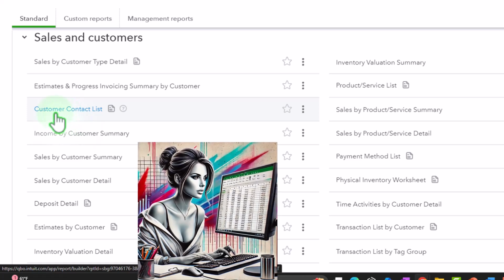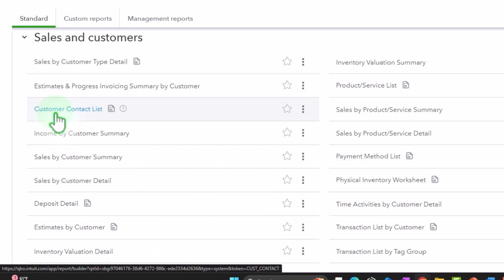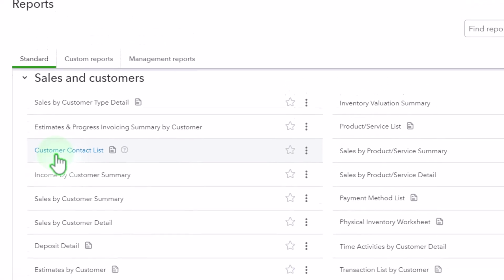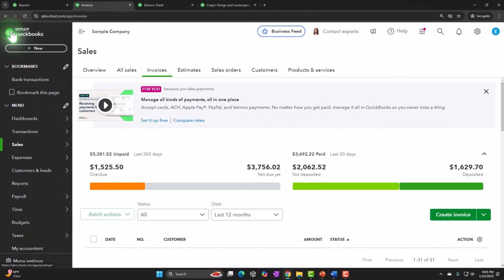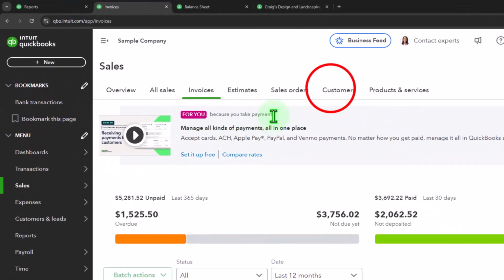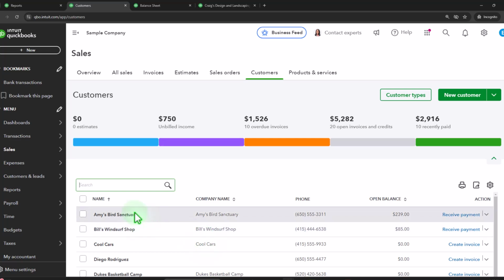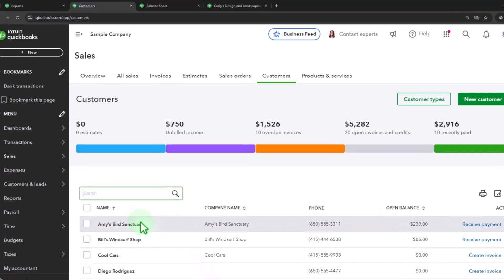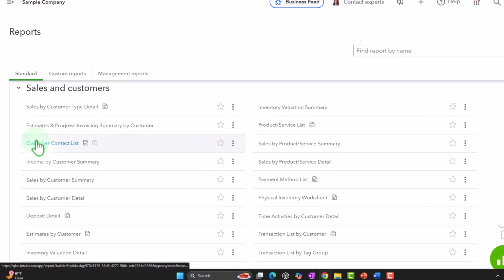Customer contact list. Now this would just be a list of our customers giving us information like their telephone number and so on and so forth, which typically we can also find internally over here in the sales tab for customers. We can find any particular customer and go into their information to find their phone number and whatnot. But if we want to give a report on that, we can make a customer list.